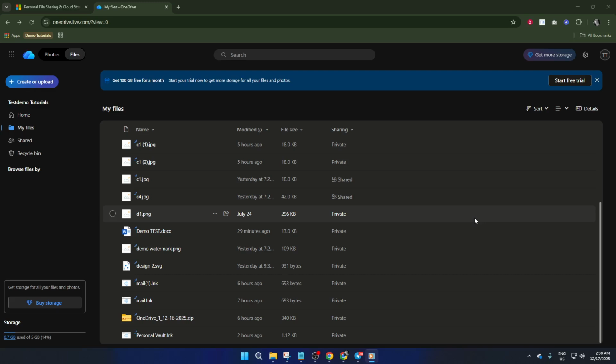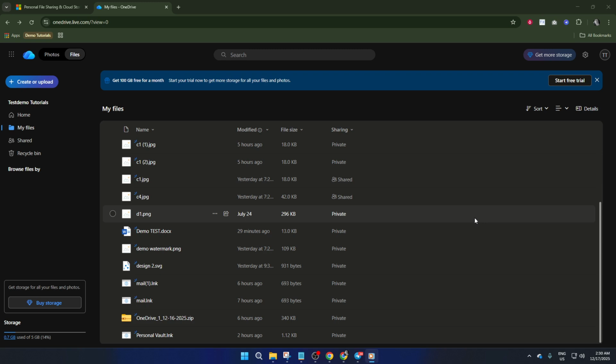Looking to get a powerful Office 365 experience with a full 1 terabyte of OneDrive storage? In this quick tutorial, I'll walk you through how you can easily upgrade your OneDrive account, so not only do you get more space for your files, photos, and documents, but you unlock all the handy features that Office 365 has to offer. By the end of this video, you'll be all set up, ready to store, organize, and collaborate without worrying about running out of space. Let's jump right into it.